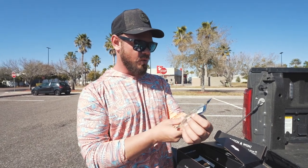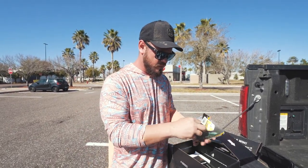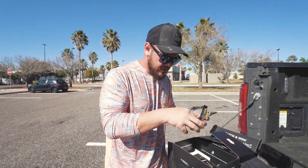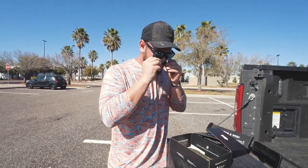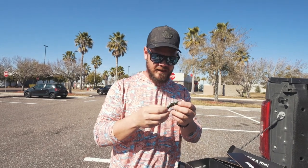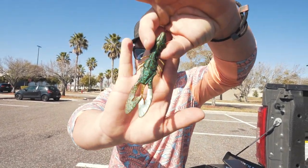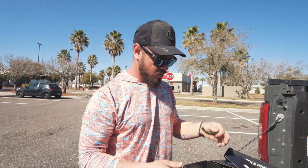And then we've got the Biwa. I have not seen Biwa baits in a long time, and I don't know why, actually. Let me pull one of these out really quick. They smell terrible. Smell that. Ugh. They smell terrible, but terrible in a good way. That's a good looking little bait right there. Little trailer, or if you're just trying to pitch down into some thick grass.